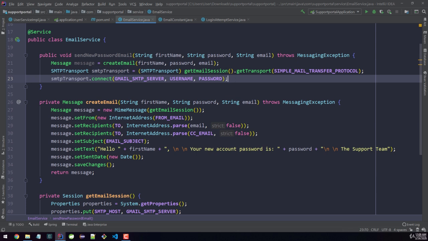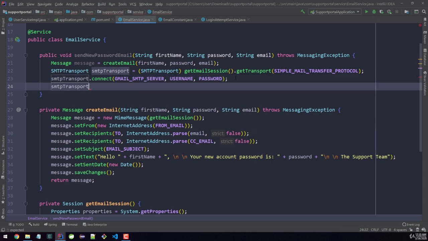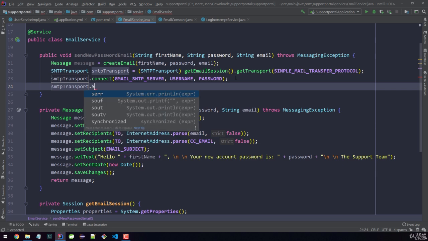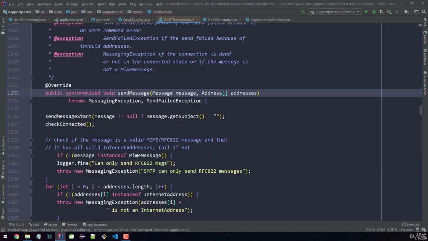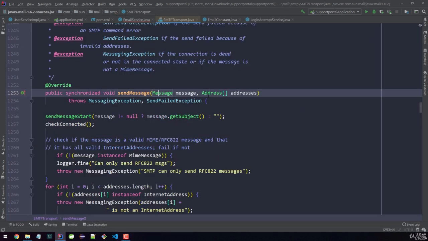Next we need to send the message, because now we have a connection. If anything fails here, like the password is incorrect, or you don't have allow less secure apps enabled, that is something else I'm going to show you in a few lectures, but let's continue with this. Now we can just do send message, and we pass in the message. Oops, not this message. You can see it takes the message, and it takes an array of addresses.